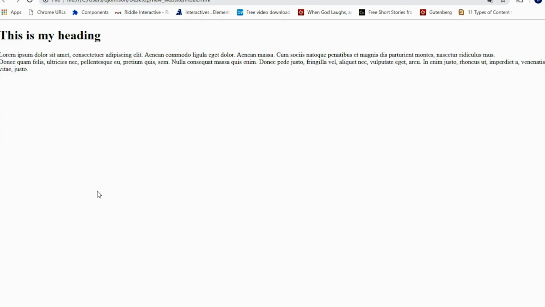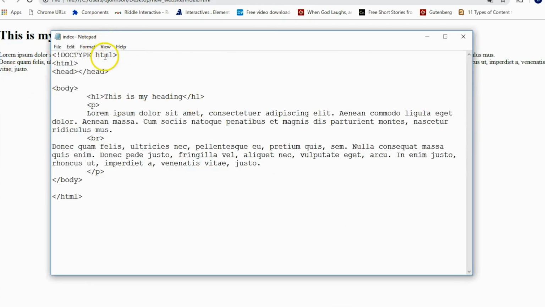Some key things to learn from this very quick tutorial: create a folder strictly for the main website that you're going to do. Create the web pages, and save it all into the same folder. Have the basic syntax written out, which is the doc type declaration, the HTML, so the browser will know that this is an HTML document, the head tags, the body tags, some paragraph tags if you're adding text, and a header, where H1 is for a heading tag.